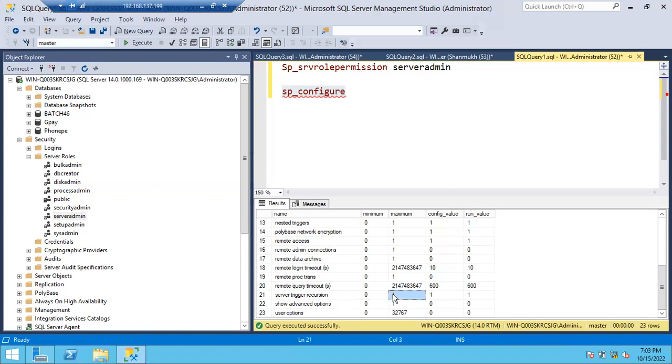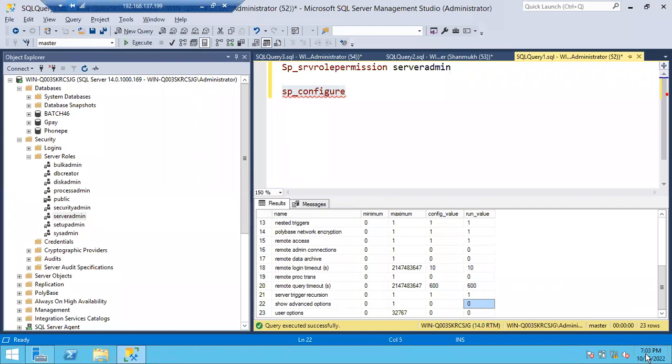Okay, right. Configuration value, you can see here this one is 0. Run value. So there is a difference between configuration value and run value. Configuration value is where you change the configuration settings. But when you change some settings, not all, you have to restart the SQL Server.